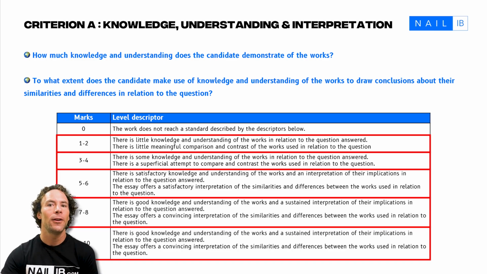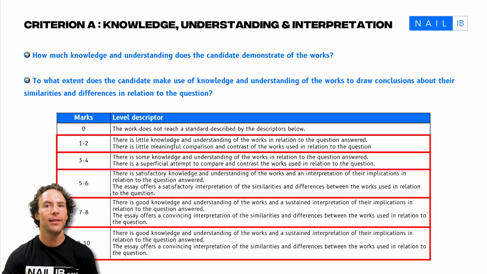Then the rubric. Focusing on gauging the depth of our familiarity with those texts, our ability to really interpret them, is essential to demonstrate the understanding of the work and to draw conclusions from the work. The key points that IB mentioned, I've just read to you. So now let's consider the level descriptors of Criterion A. We'll work our way down from the bottom, from low marks to top marks, and we'll consider how we can get the very best marks possible. You're all capable. So from the basic knowledge of 0, 1, 2, up to more advanced knowledge of 9 and 10, how can we go from there to there?